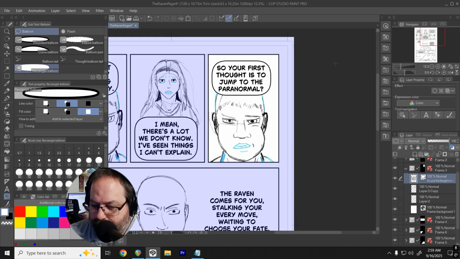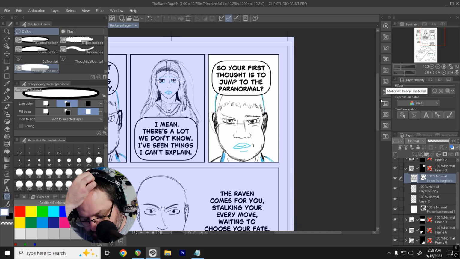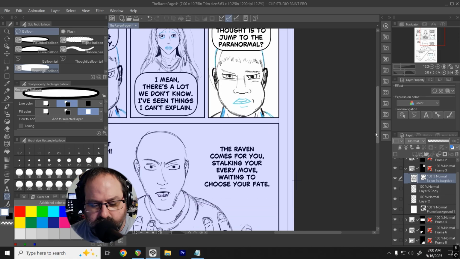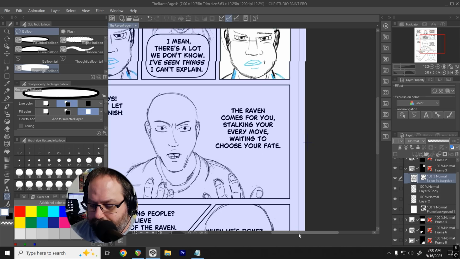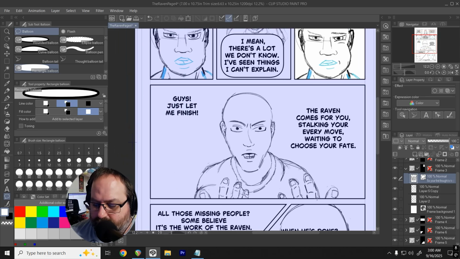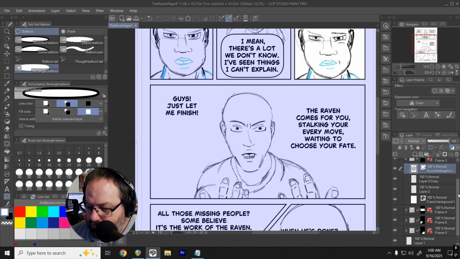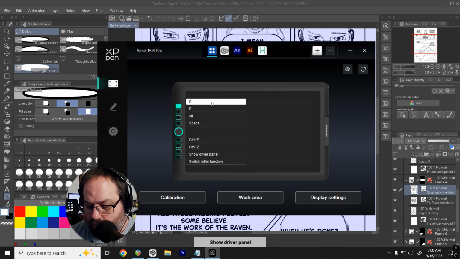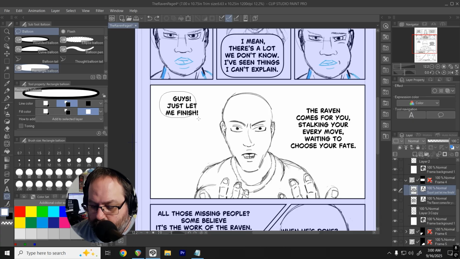And again, you really don't have to put the speech tail, the balloon tail as it's called, on here. You don't need it per panel, but I do it because I think it looks good. You could get away with not doing it. So I'm keeping these little rounded bubbles. I think they look good for this part of the story. So I'm just going to leave it like that.